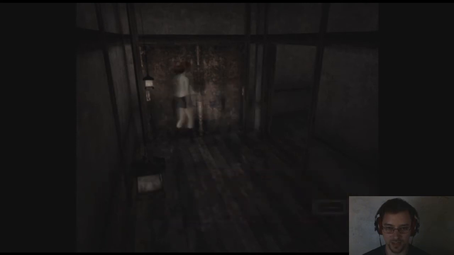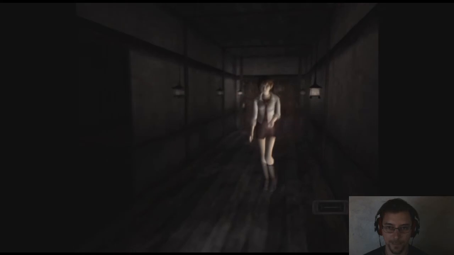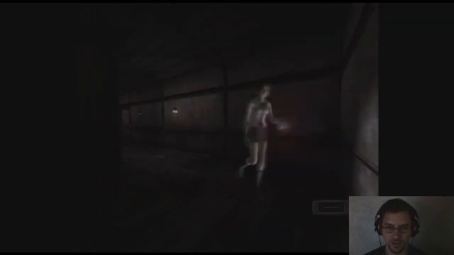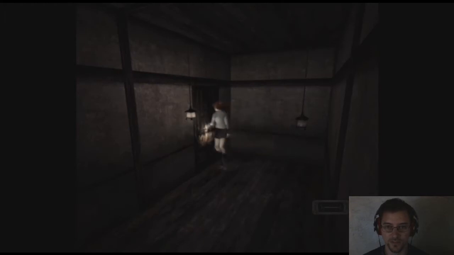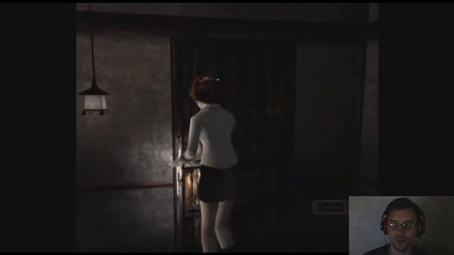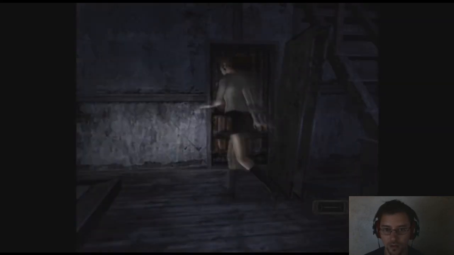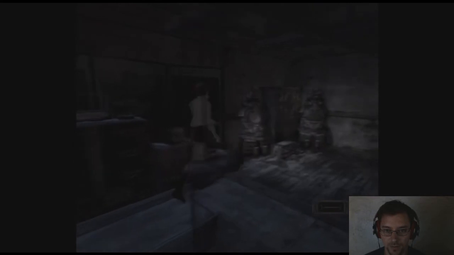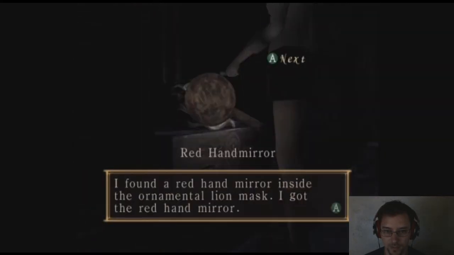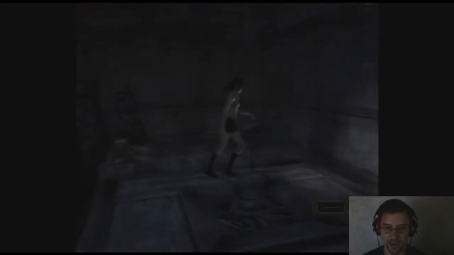Believe that's not there. Okay, we gotta go this way. Pretty sure, right? Yeah, this way. Back to the lion statue, so we can unlock the mirror. There we go. There's the red hand mirror. And now we head back.